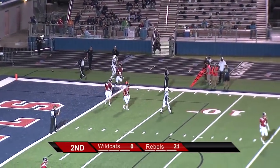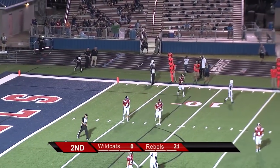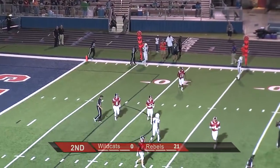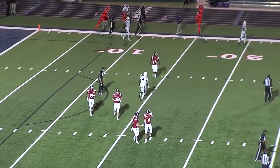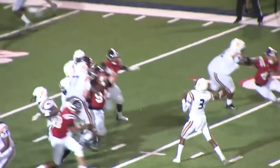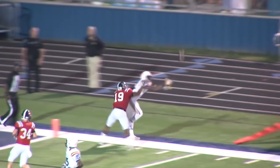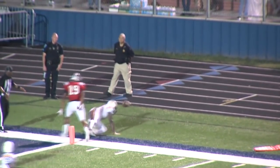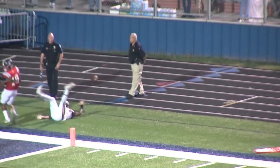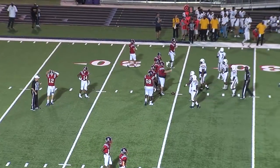The receiver didn't have a chance, Jim, as they threw the jump ball and tried to exploit a matchup out there. The pass was intended for number 11, Nick Traylor. And it looked like Bradley Williams was on the coverage. And the Rebels will take over. Actually, it was Nobi Harris defending the receiver, and the ball was thrown out of bounds. So first down and 10. Batteries plus first down for the Rebels. They'll take over at their own 25-yard line.